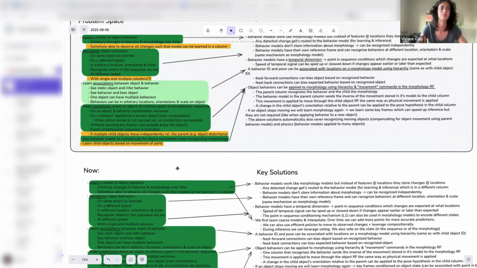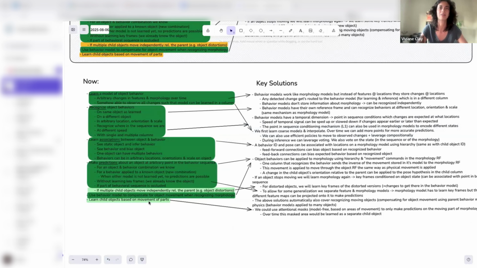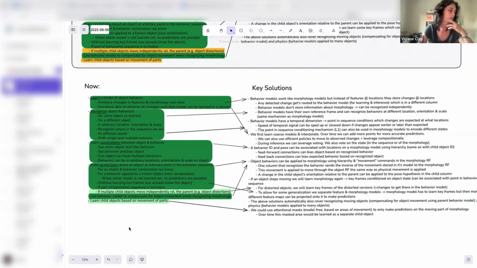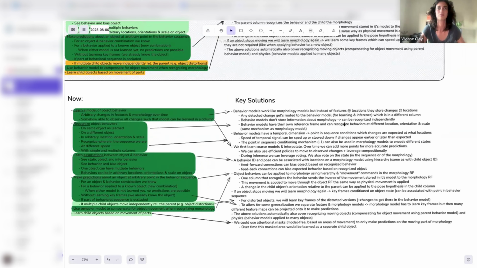I went through them again today and feel like, at least to myself, I know we haven't really completely agreed on all of those yet, but in my internal mental model, I feel like I have solutions to all of these now. They're not all completely at the point yet where I would feel comfortable implementing them in Monty, but I think we're getting closer. I guess some of the new additions to point out in this key solution space.